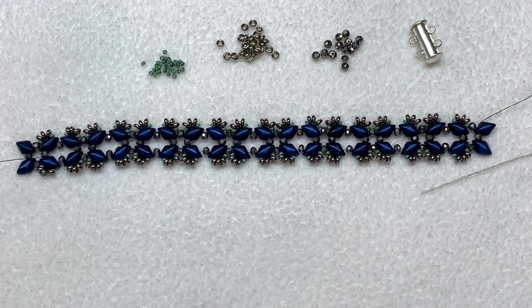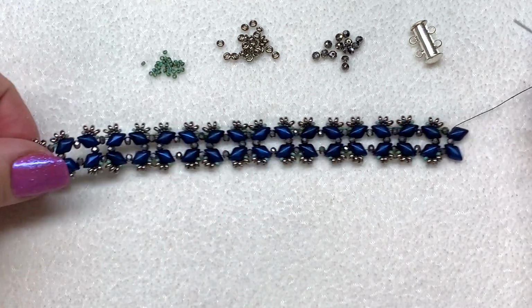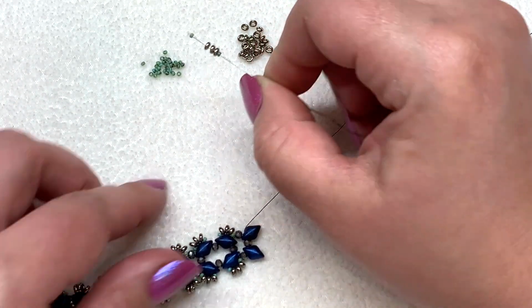And welcome back. Once you have 10 units or so, or your desired length, you should have something that looks like this. And we're coming out of the top of this GemDuo right here. So we're just going to complete our little beading around this GemDuo, and we will begin to add our clasp. So let's go ahead and pick up our 15-0, 3 demis, and a 15-0.